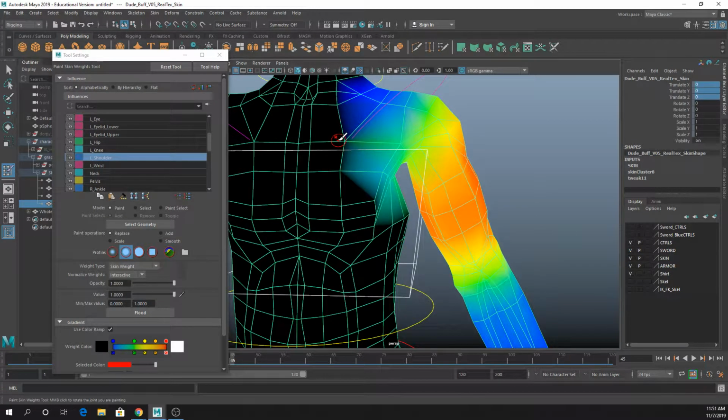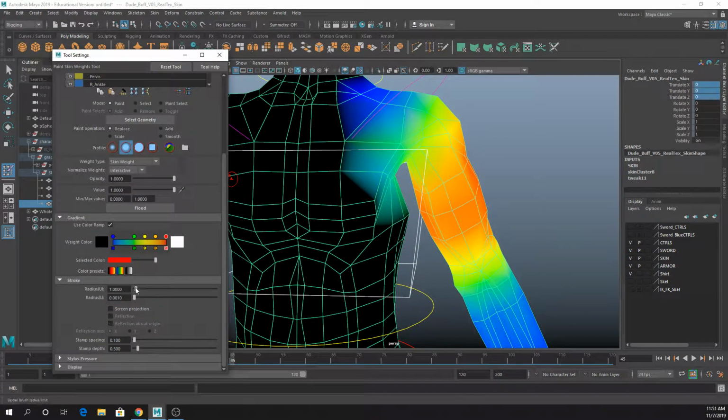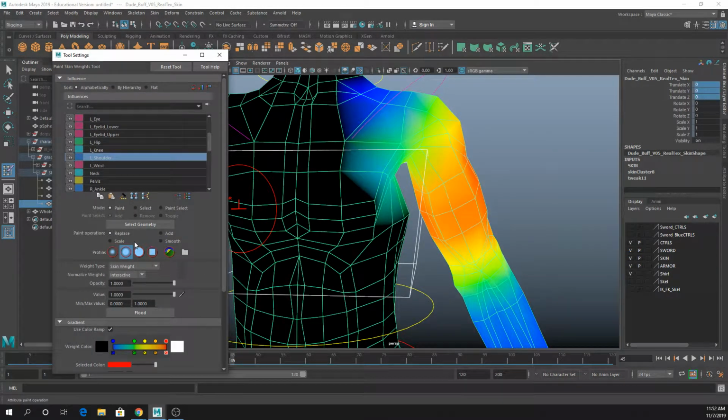In terms of actually using this tool, if you scroll down, you can modify your brush size under stroke. So I'm just going to say that feels kind of reasonable, I guess. And you can also select different brushes like you would in Photoshop. There's one with super, super fuzzy edges, kind of fuzzy edges. This one is basically a completely hard brush in Photoshop with no feathering. And you can use a square. I don't know why you'd want that, but you can do it, and you can also import your own images, which also I'm still not really sure why you'd want. So usually I'll just go back and forth between these two brushes here. I just find them to be the easiest to work with.